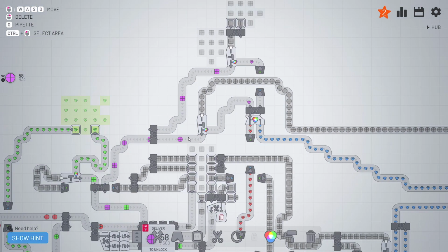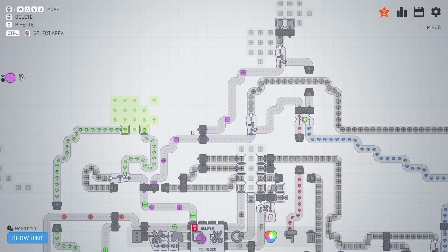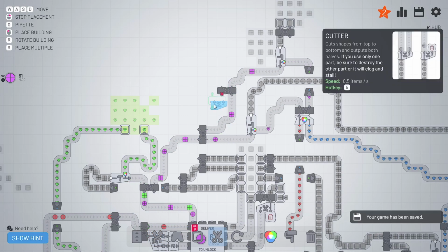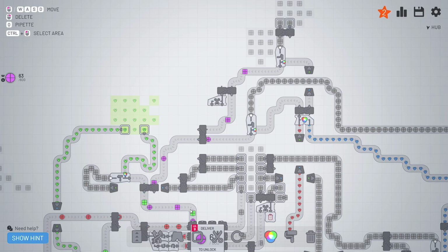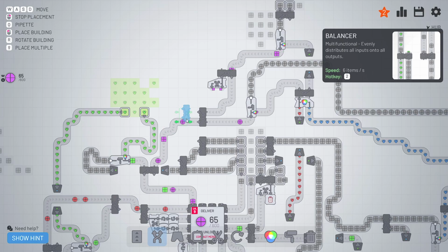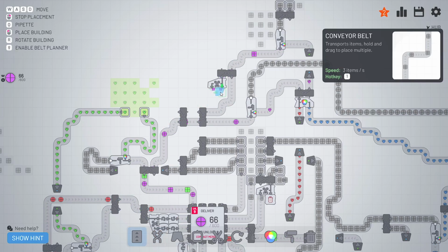Now, I'm going to assume that I need to put a splitter in. We put another splitter in right there. Then we're going to go ahead and put a cutter in. We're going to put a cutter in, because you know how it is. They're going to need everything. We're going to take the conveyor. We're going to put another merger in. And we're going to go there. And we're going to come. We're going to merge right off the head of that.